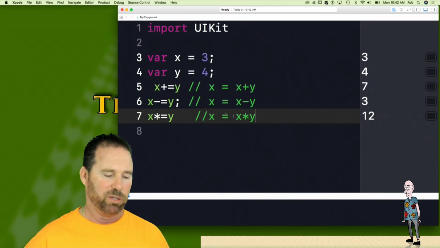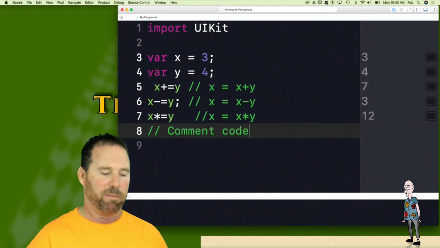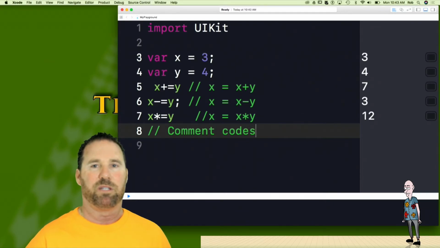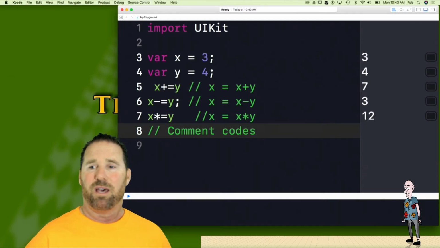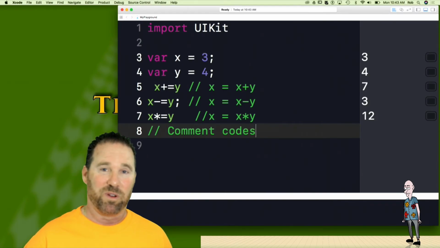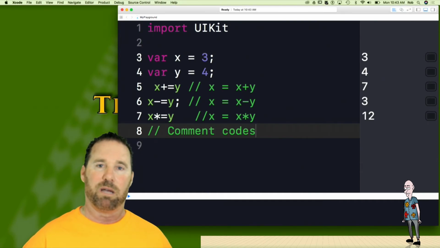I think the last thing that I want to teach you in the second video is comment code, which is what I was doing there. You see the 2 slashes means it doesn't process it, doesn't show it anywhere. Okay, so those are called comment codes. Those help you comment your code because sometimes you might be working in a group, so people want to see what you're doing, especially if you're not there. The biggest problem I have with this is I'll not code something for a year, come back to it, and have no idea what I was doing. So I'm really making comment codes to myself.